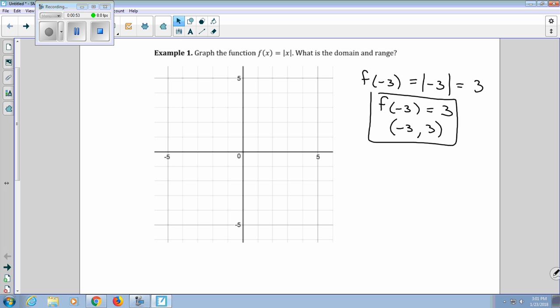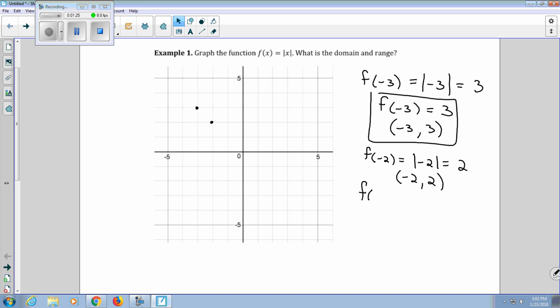So okay, at -1, 2, 3, I go up 3 places, so I get a point there. Maybe I'll go from -3 to +3, and that's probably going to be enough. So let's see, f of -2. Well, I know that's going to be the absolute value of -2, which is just +2. Or, said another way, that's -2, comma 2. Those are the same thing. So we get -2 up to this spot here.